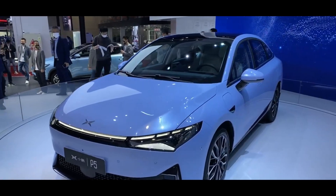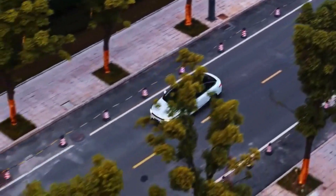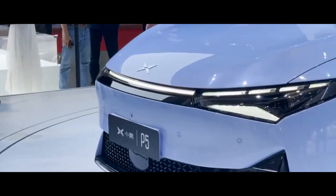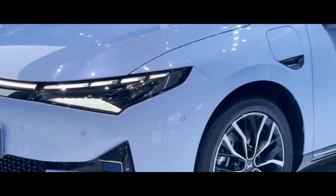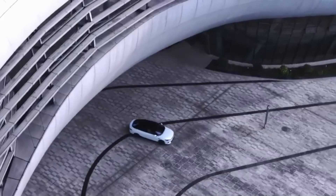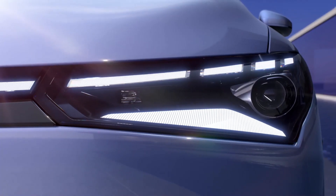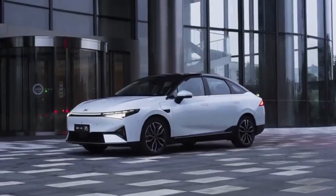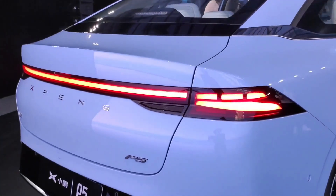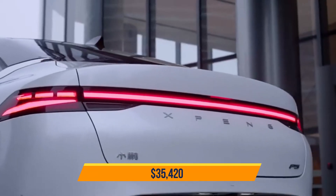The P5's electric vehicle credentials are yet to be certified, but they will be, as they are similar to the more significant P7. The largest battery option is an 80.9 kilowatt-hour pack. The Xpeng P5 will be available in rear-wheel drive and all-wheel drive versions. The LiDAR units can differentiate between walkers, bikers, and scooters, as well as static objects and road markings. This vehicle can function perfectly during bad weather and in tunnels. The NGP version to be released in the P5 is considerably more sophisticated — according to Xpeng, it will work in urban areas, allow lane changes, and have automated speed limit identification and traffic signal information. Speculation suggests the P5 is likely to be less expensive than the P7, which starts at $35,420.